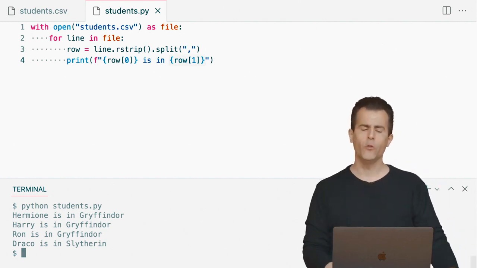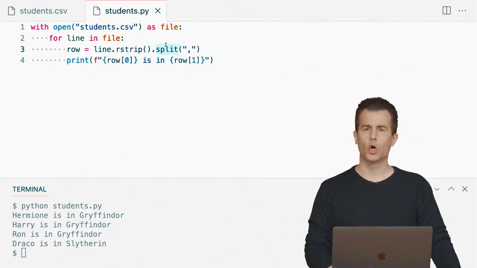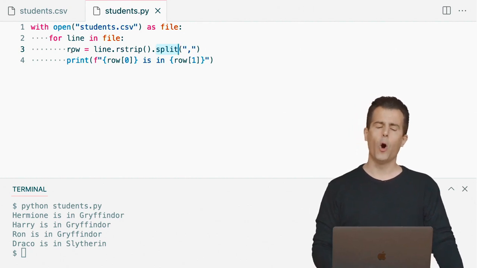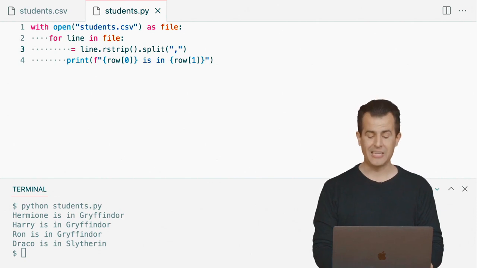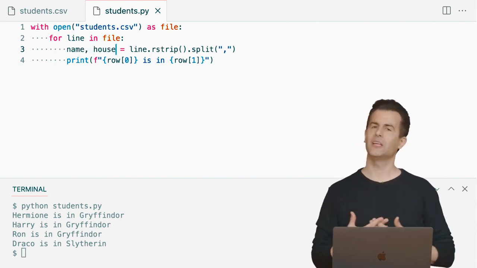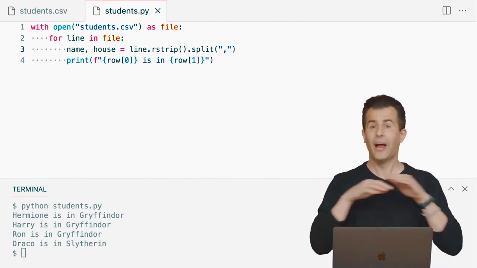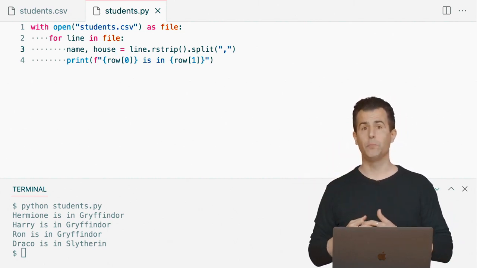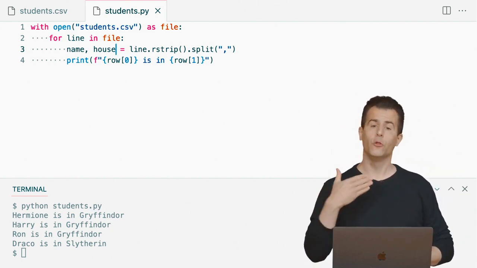That is to say, if you know that a function like split returns a list, but you know in advance that it's going to return two values in a list, the first and the second, you don't have to throw them all into a variable that itself is a list. You can actually unpack them simultaneously into two variables, doing name, comma, house. So this is a nice Python technique to not only create but assign automatically in parallel two variables at once, rather than just one. So this will have the effect of putting the name in the left, Hermione, and it will have the effect of putting Gryffindor, the house, in the right variable.